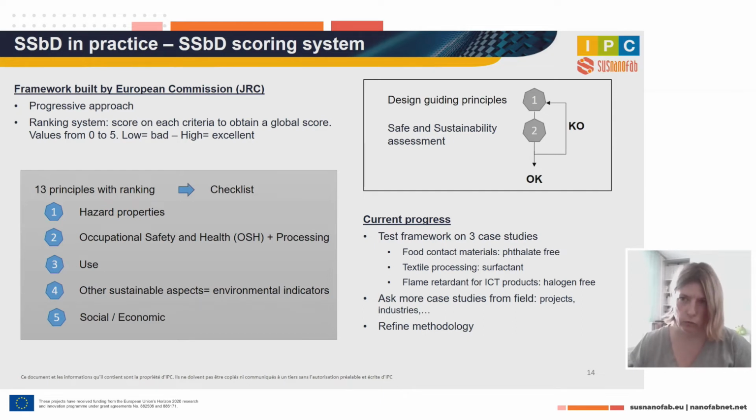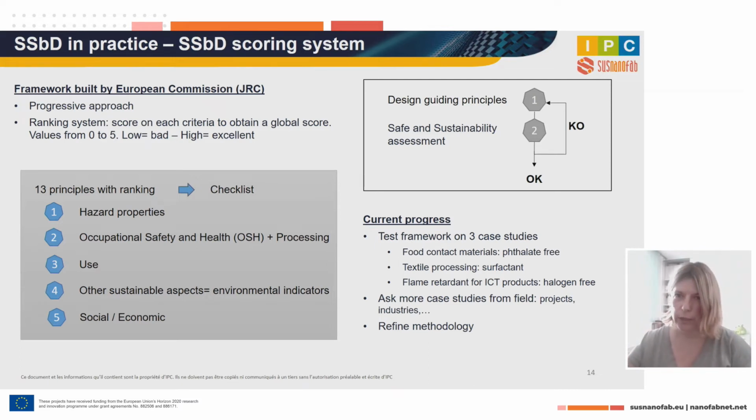The ranking goes through several criteria. Three are related to safe, caring about different cycles of the product: the design and formulation first, then the production and more processing aspects, and use and exposure, the safe aspects associated with the use of the chemicals or product. And the 2 last rating points concern sustainable criteria and social and economic criteria, because the EU considers that there is no point in deploying a safe and sustainable product if nobody wants it and if its price and economic situation is not viable. Therefore, the 5th criteria on social and economic aspects.